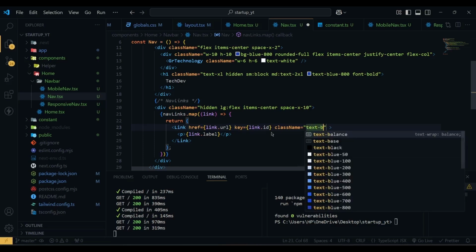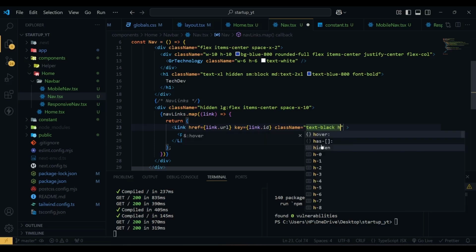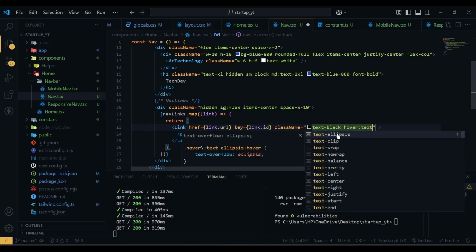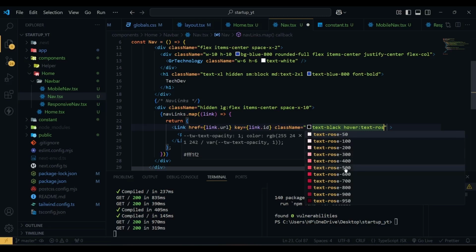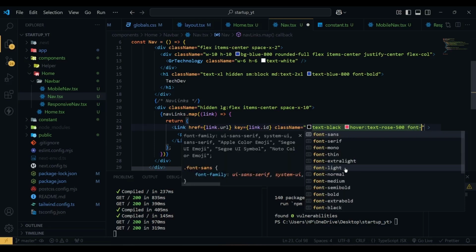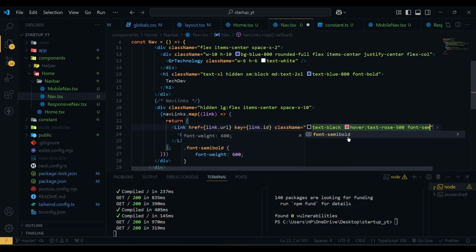text-black. On hover the text will be rose-500. Text color will be black, but font will be semi-bold.